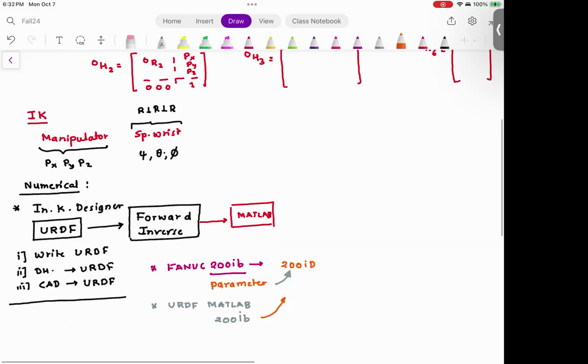Search inside MATLAB for URDF file. If you go to robotics toolboxes, the RAS toolbox, there is a folder with a bunch of robots. Each robot has its CAD model and the URDF file. Same kinematics, same design as the robot that we are using. Which one? MECA 500 R3.